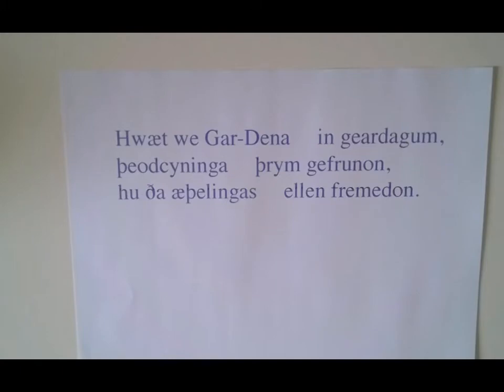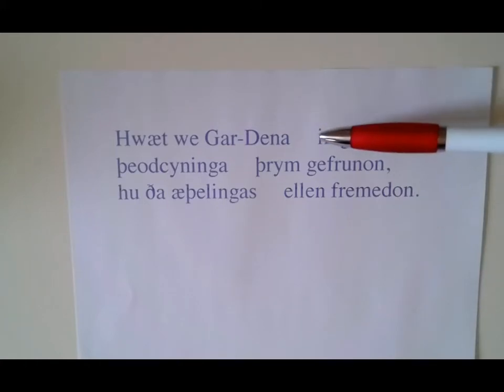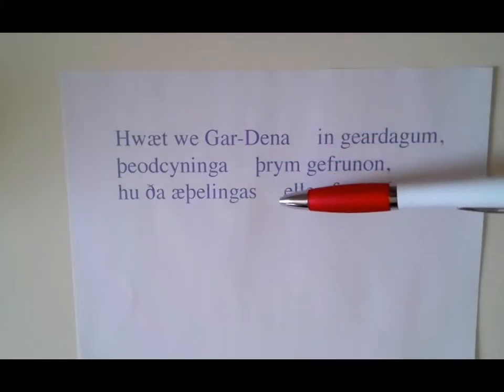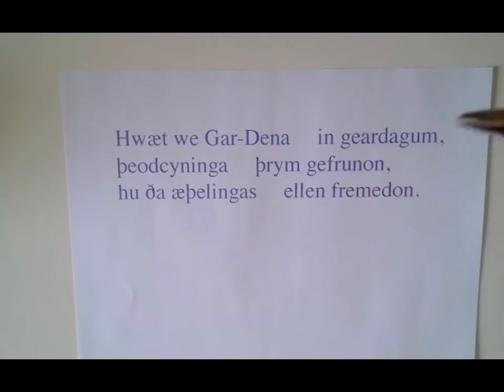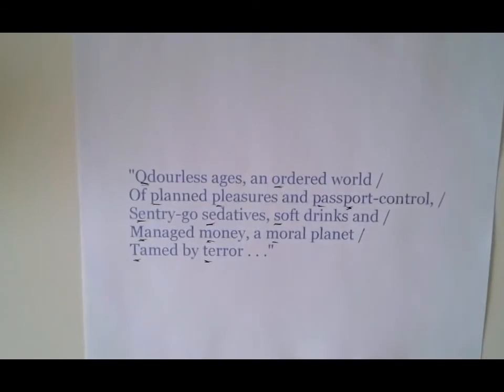As you can see from the example above, each line in Beowulf is broken into 2 sections, separated by a pause called a caesura, which is also used in modern poetry. Each line has at least 2 stressed syllables, and often 3, which are alliterative for effect. They help the poet to amplify their meaning. The 20th century poet W.H. Auden used this style in his poem The Age of Anxiety.